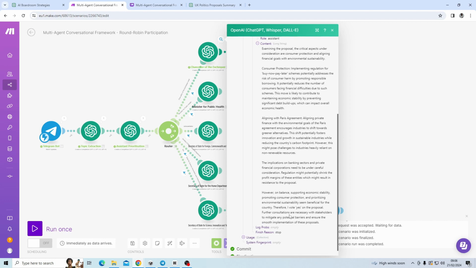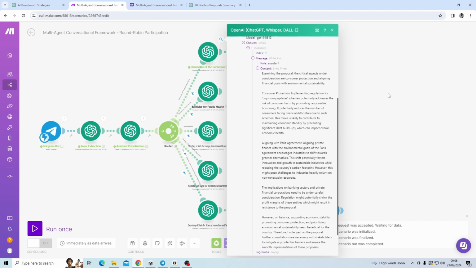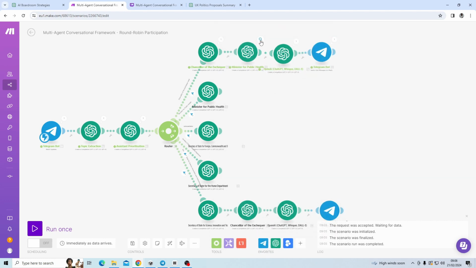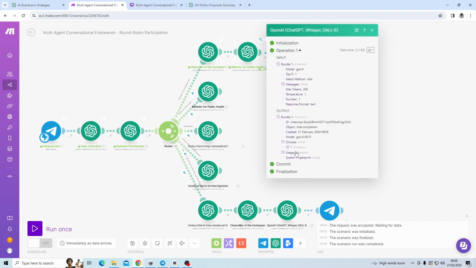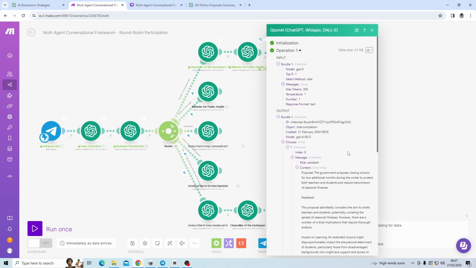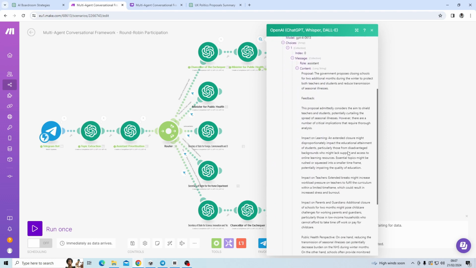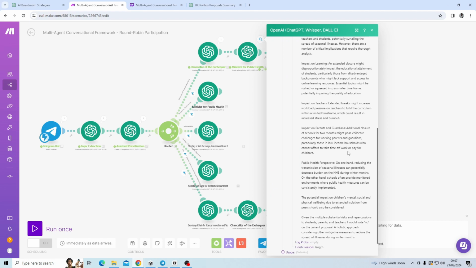So here it says yes, the finance minister, the Counselor of the Exchequer, voted yes. The Minister for Public Health actually voted no, which is interesting.